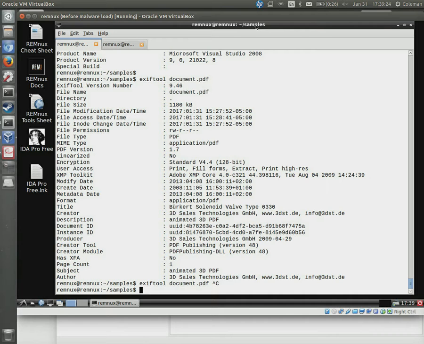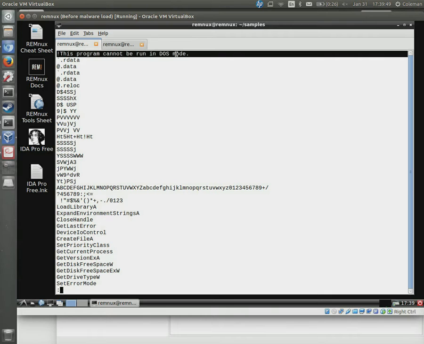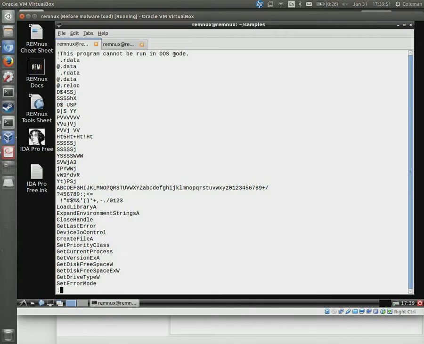For instance, I can run that program on this file. If you recall, I mentioned earlier that all Windows programs begin with an MS-DOS stub, which is a tiny 16-bit DOS program that, if you ran it on an old version of DOS, would just say, this program cannot be run in DOS mode, or this program must be run under Microsoft Windows, or something like that.